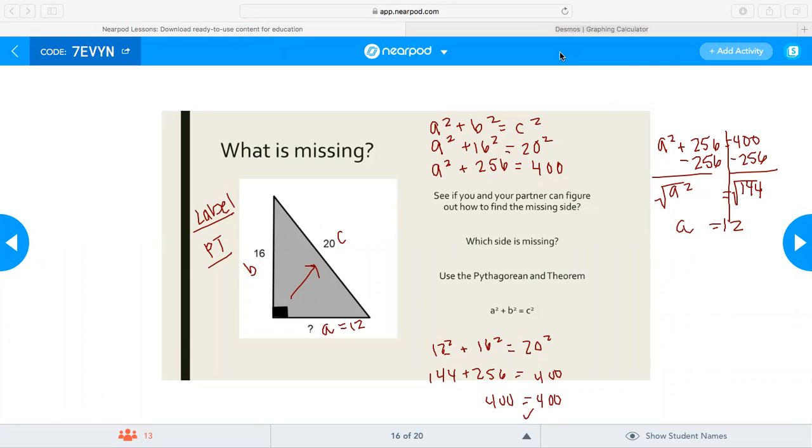Basically, when you're trying to find a leg, you subtract the other leg from this, what is that called? Hypotenuse, yes, ma'am. Is that right? Yeah, you subtract the leg from the hypotenuse and then take the square root. So you still do the square root if anything is missing? Yes, because anytime you get to this point, it's A squared equals this. Since it's squared, you have to take the square root so you can see what A equals. Okay, thank you. You're so welcome.